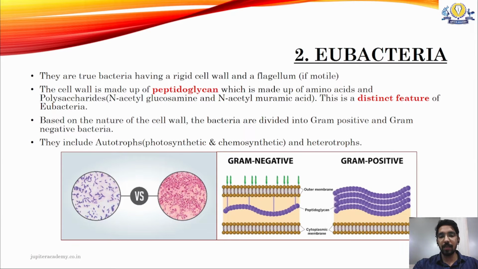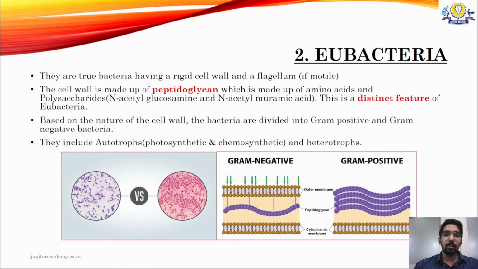Whereas in gram-negative bacteria, you can see only 1 layer of cell wall. More on this we will see in future classes. Based on the nature of the cell wall, whether the cell wall has only peptidoglycan or whether it has other fats or not, bacteria can be divided into gram-positive bacteria or gram-negative bacteria. More on this again in the next slide.